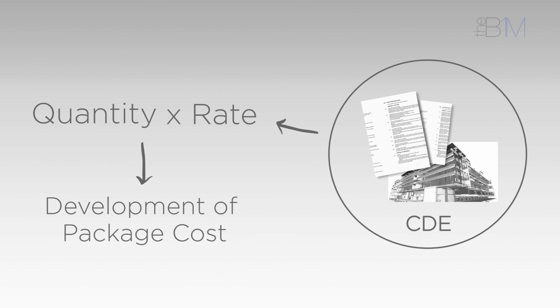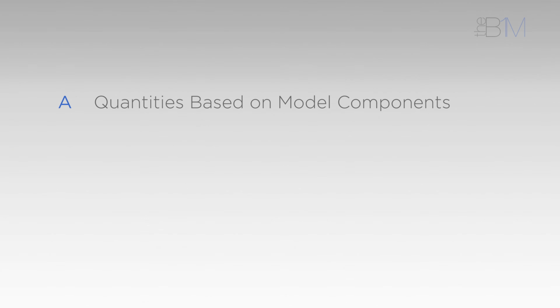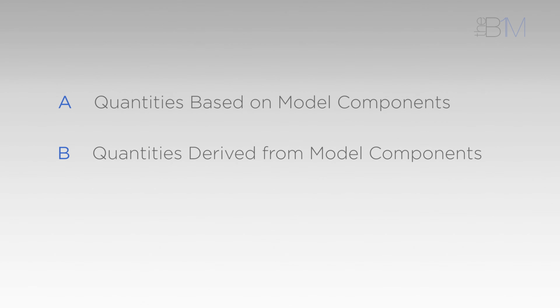Earlier, we described a very simple form of quantity counting or takeoff, but essentially there are three types of quantity in a building information model. There are quantities based on actual model components that you can see the size and details of in the model. The 5D technique is great for getting cost of these elements. Then we have quantities derived from model components, such as architraves around doorways, for example, that you can't always see. And then there's non-modelled quantities, things like temporary works, construction joints in slabs, shoring, etc. Unless the construction phase itself is fully modelled, the designer's graphical model will indicate design quantities, not construction quantities. Types B and C can only be picked up by an experienced cost manager.